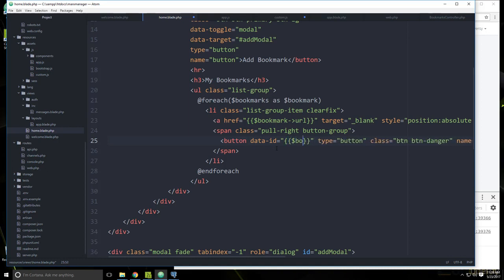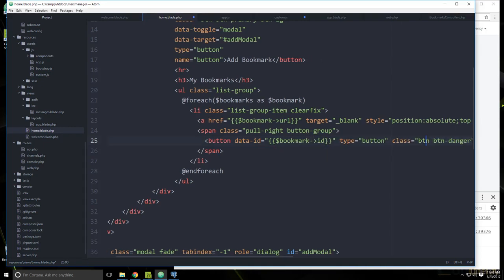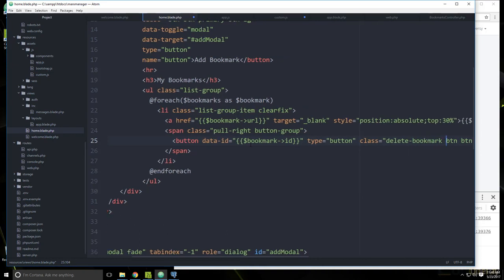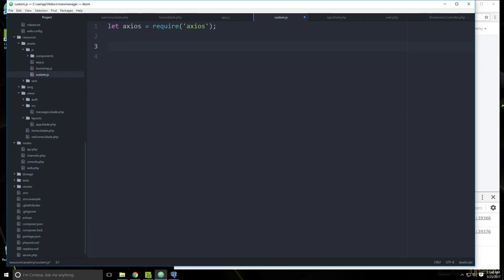So in here, let's do bookmark ID. We also want a class to be able to create the click event, so I'm going to add a class of delete-bookmark. Make sure that's on the button, and I think that's it.